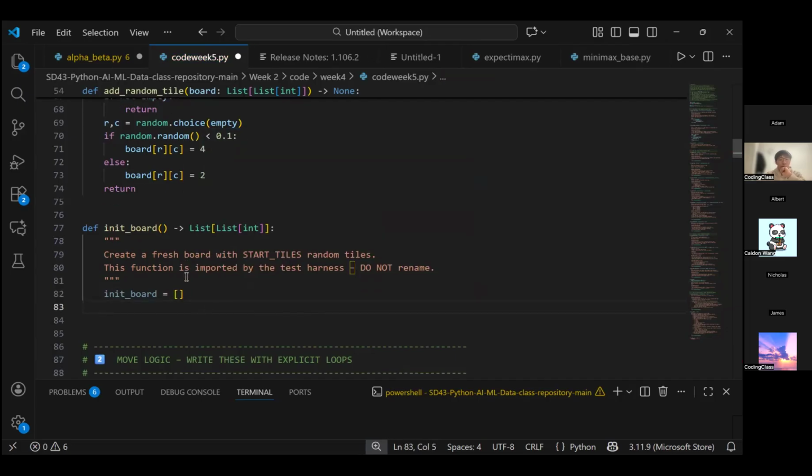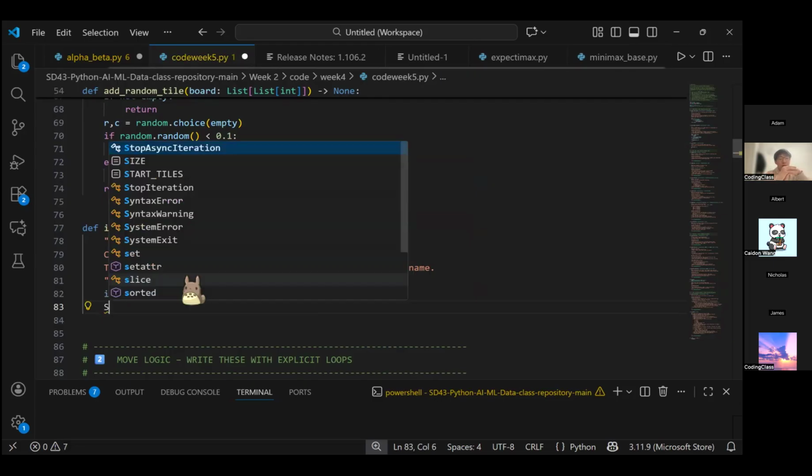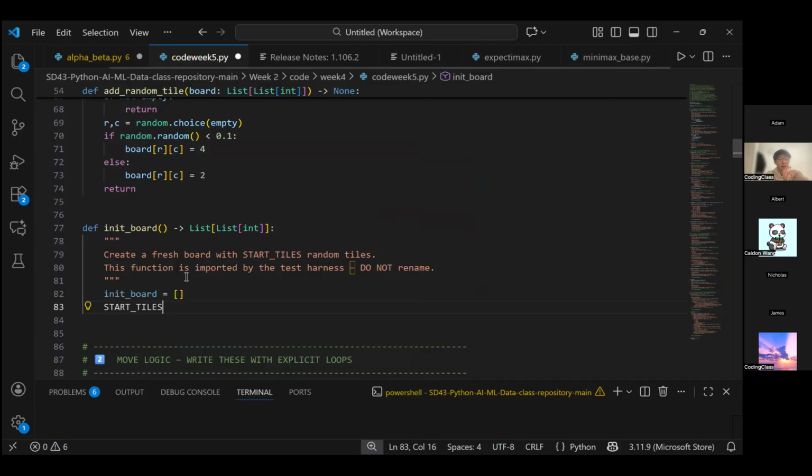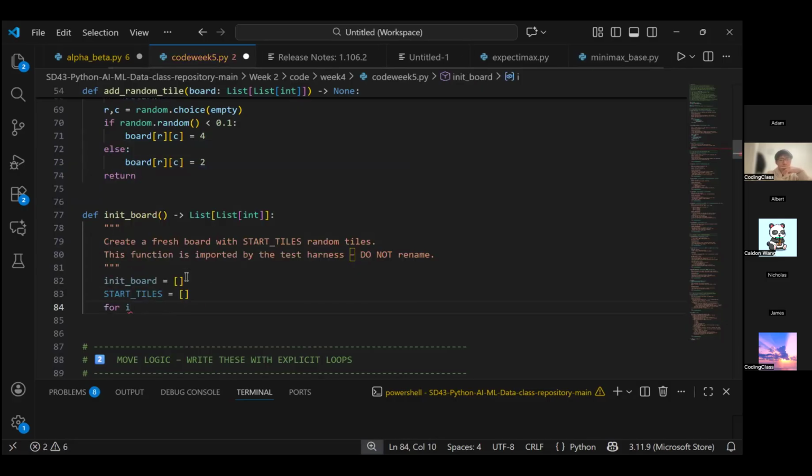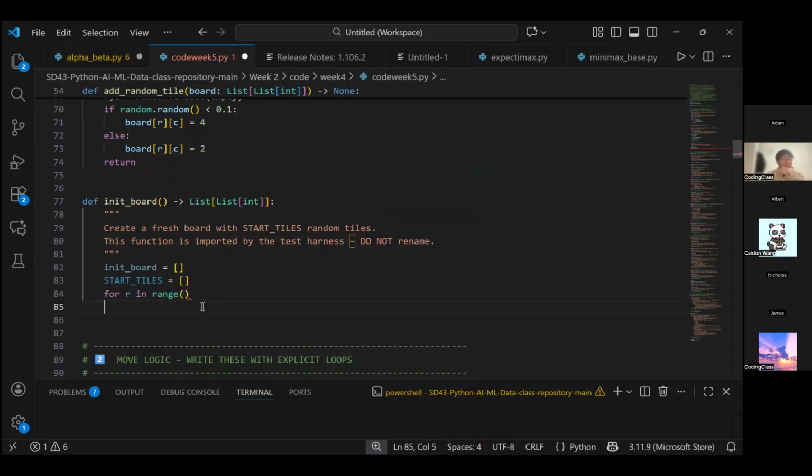Now we want to make the lists. So it's basically a 2D list. So first you have that number of rows. Now you want to add rows to that board. All caps SIZE.